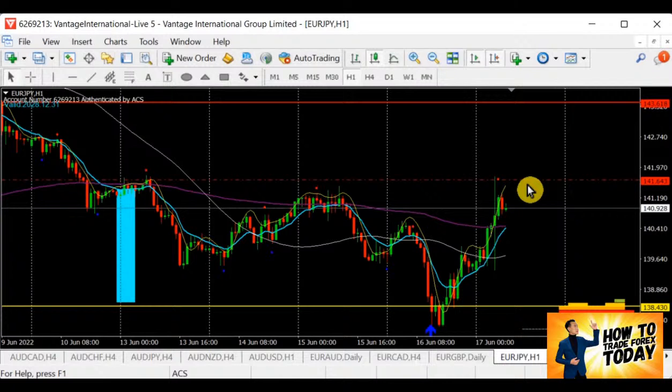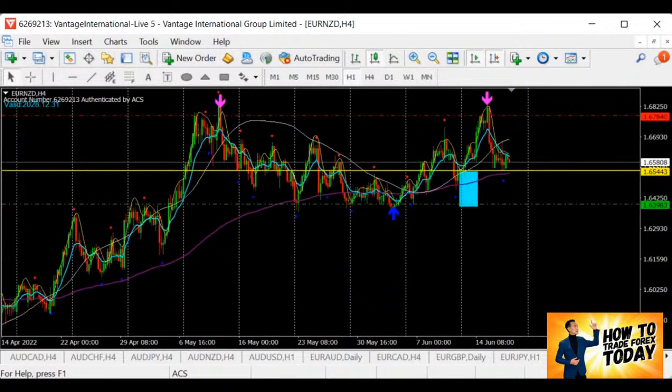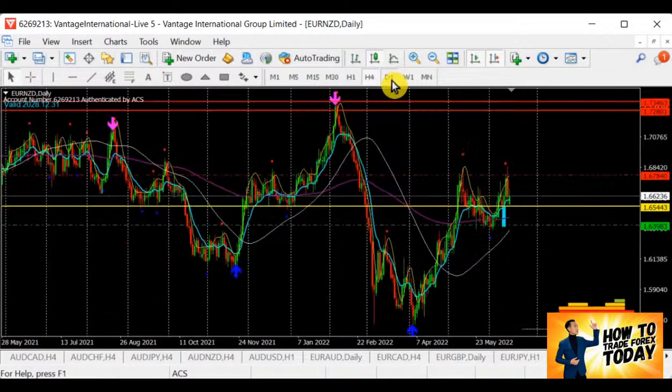Then perhaps on the second half, we can start selling the Euro Yen. Okay, so I'm going to put Euro Yen into my list again. Euro Yen is good for selling. Then next to go, Euro Kiwi. Well, Euro Kiwi, let's take a look.